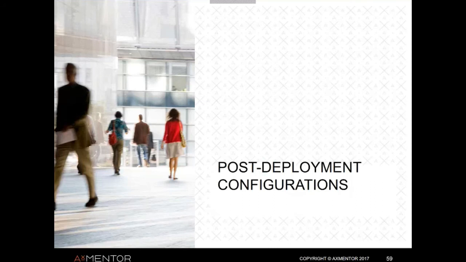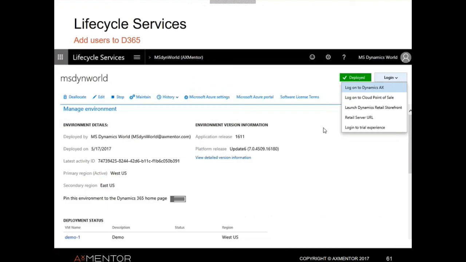So now we go to the post-deployment configuration. We imagine 4 hours have passed. That's also why we are not doing this live. And we'll see when we go into LCS again that the image shows as deployed, and we can click on login and go to log into Dynamics AX. We'll not need to use any of these.